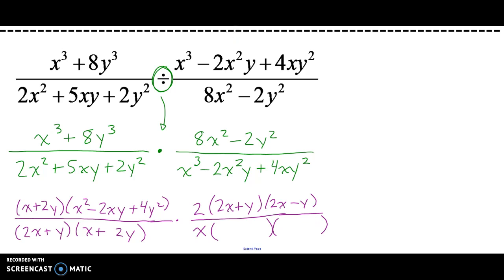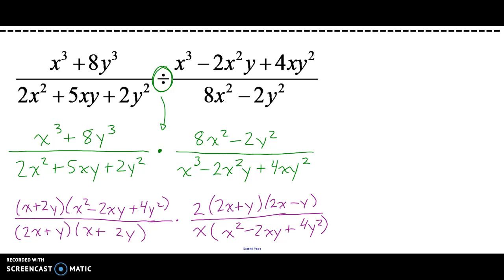Oh, wait a sec. No, it isn't. Try breaking it up one way and it doesn't break up. Try breaking it up another way and it doesn't break up. You probably got really frustrated, and the reality is it just doesn't factor at all. You factor out the x, and what's left, x squared minus 2xy plus 4y squared, is prime. That part won't factor any further.